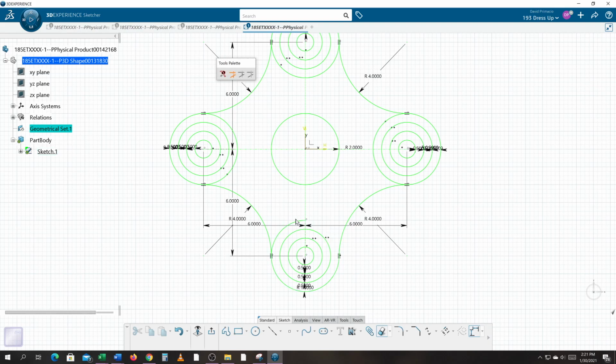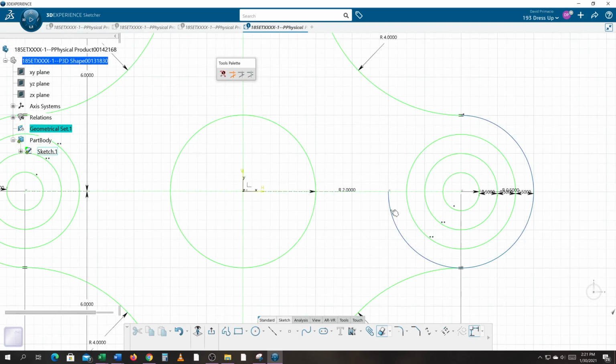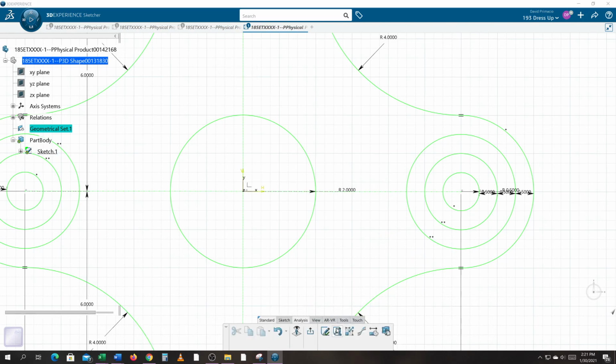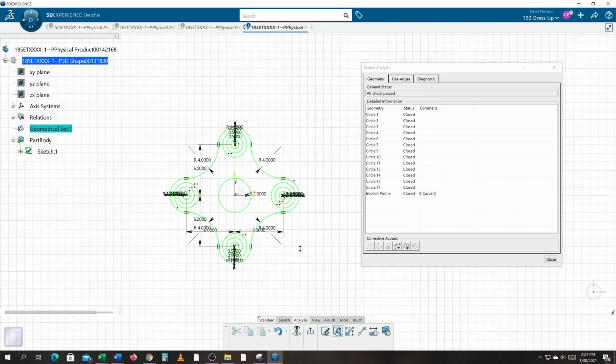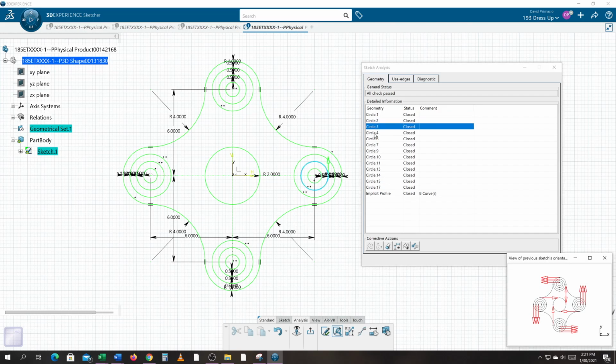Quick trim this out. Sometimes it's helpful to zoom up so you can see what you're doing. We're moving these out. Missed it. Go to analysis. Are all my profiles closed? You can click on each one. You can see which is which. In theory, each one of these circles should be the order of the multi-select. But this is going to be on the top. I already know that. So watch. We will exit out.